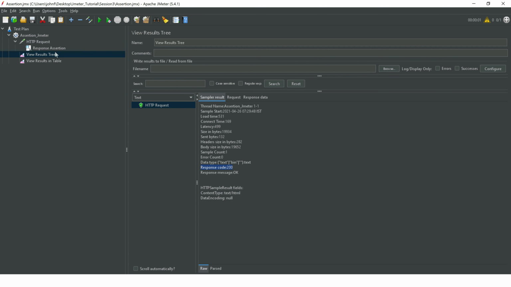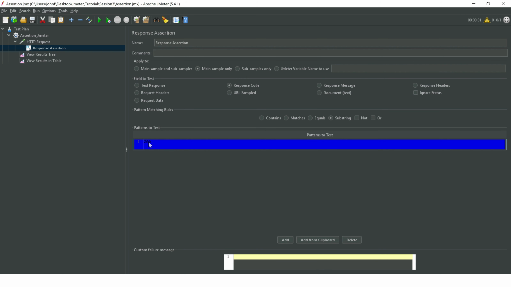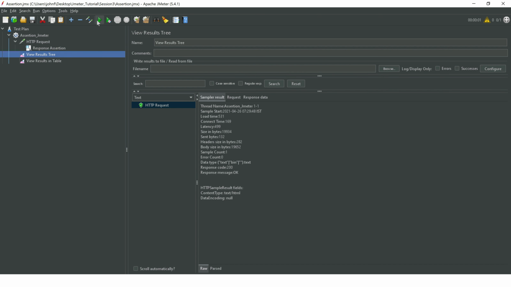If I make a correction here, instead of 200, let me put 400. In this scenario, it will surely fail because the response code we have received is 200.